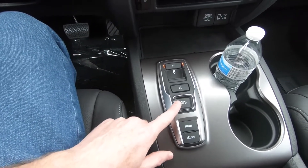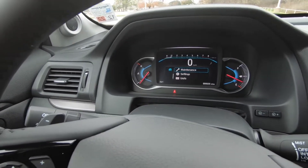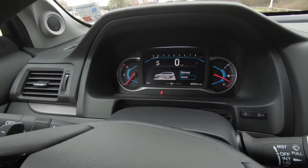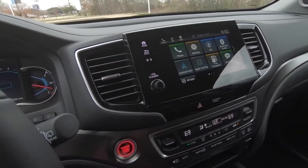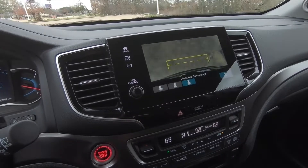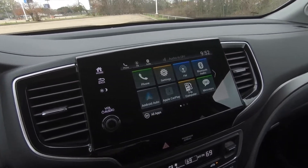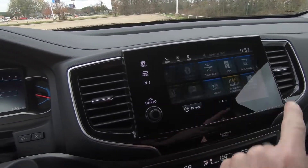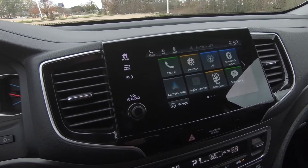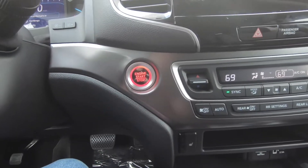Let's go through the driving modes. You're going to have drive and sport, plus multiple additional modes. We'll go into drive — there's D and you can go into S. When you push the button labeled snow, you have your normal and snow driving modes, which is very helpful depending on your situation. On the infotainment screen, going into reverse gives you the multi-view camera so you can see exactly what you're backing up to. Don't be afraid of Honda's infotainment screen — it's very easy to use and learn, especially with YouTube tutorials. You can pair your phone and take advantage of Android Auto or Apple CarPlay, which basically turns your screen into your phone. Push-button start is right here as well.